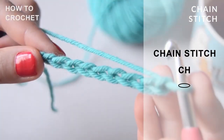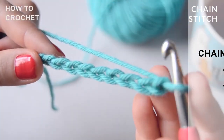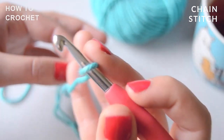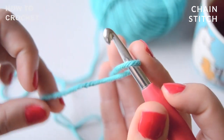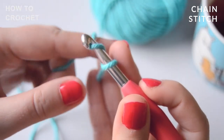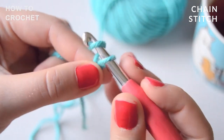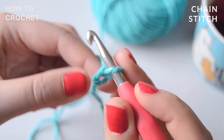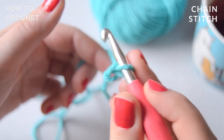This is how the chain stitch looks. Secure the tail of the yarn between your pinky and your ring finger with the yarn over your hook and pull through. Now you've made your first chain stitch.